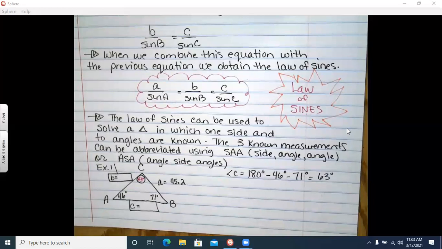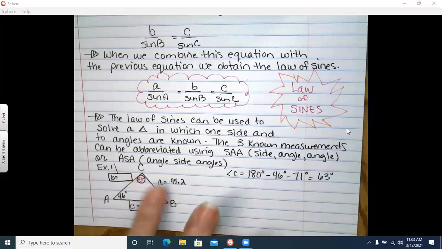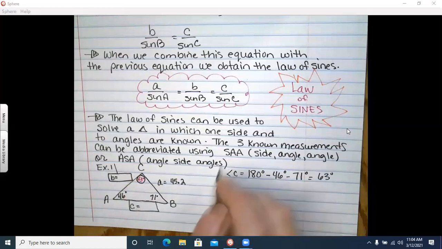Now we know three angles, but before we knew angle, angle, side, right? Or now we know angle, side, angle as well, but either way, we want to start with a ratio in which we know both parts, meaning the angle and the opposite side are known. Probably should have done this one on a separate sheet of paper as well, but I didn't. So I'm going to write that over on the side so I have a little bit more room.